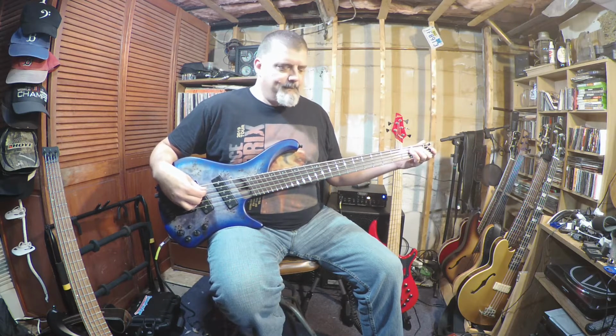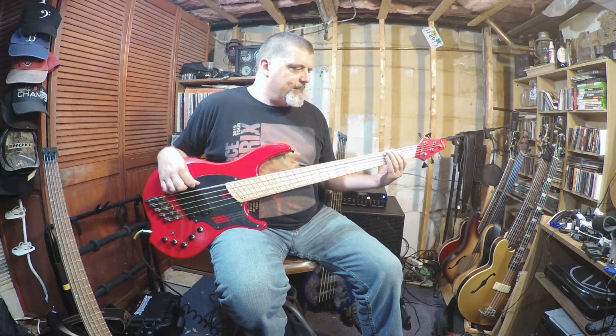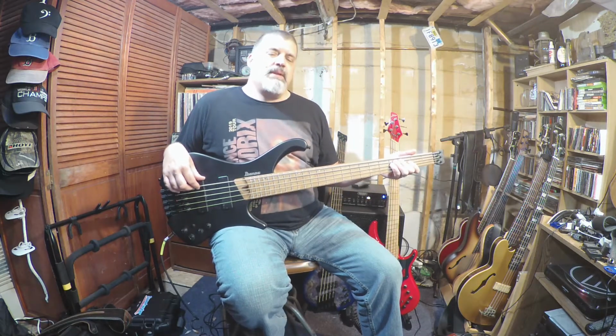Okay, now the 35-inch scale B string on the Ibanez EHB1505MS. Let's hear what the low B string sounds like on the 37.5-inch scale Dingwall. One more time, each bass without any commentary in between.